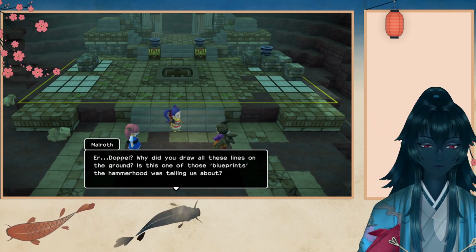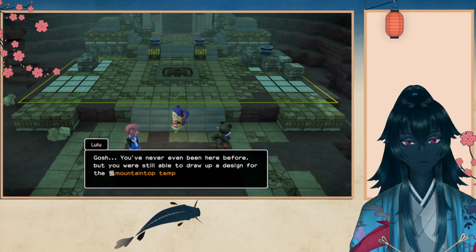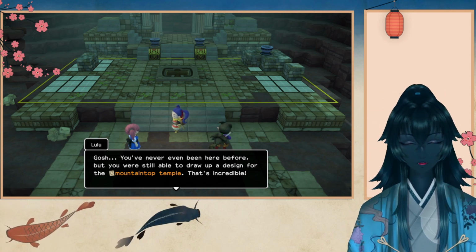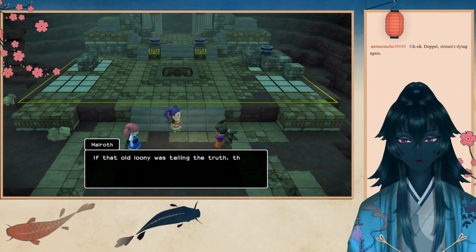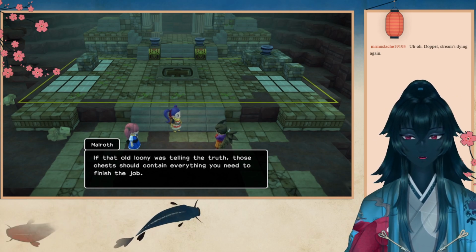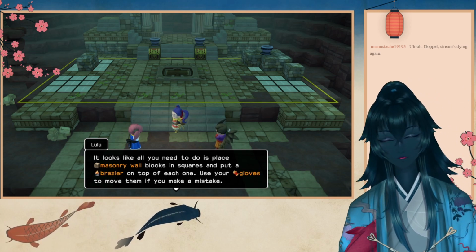Doppel, why did you draw the lines on the ground? One of those blueprints that Hammerhood was talking about? Gosh, never even been here before. Still be able to draw up a design for a mountaintop temple? That's incredible. All you need to do is build. Make sure you follow the blueprint to the block now. The old loony was telling the truth. Those chests would contain everything you need to finish the job. Uh-oh, Doppel's stream's dying again. Oh no! I guess we've reached our limit.